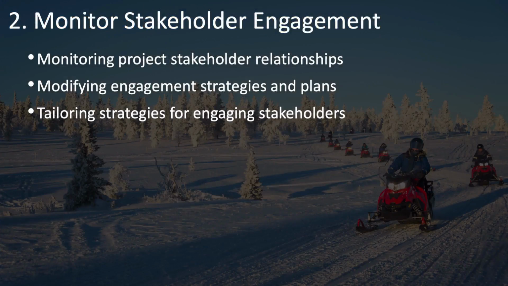And now we come to the monitor stakeholder engagement process. This process is about monitoring your stakeholder relationships and, as necessary, modifying your engagement strategies and plans in order to tailor your strategies to engage your stakeholders better. Notice that based on this definition, you can predict that change requests will be an output of this process.